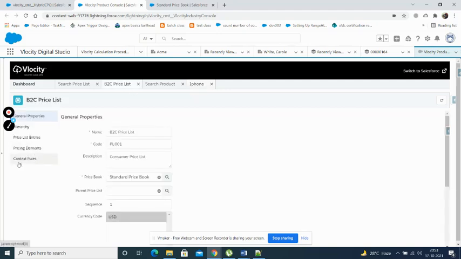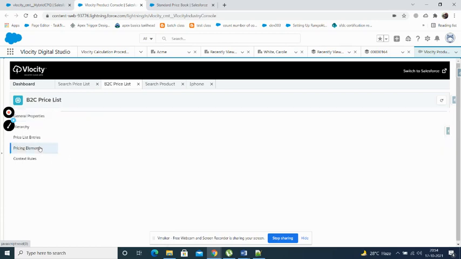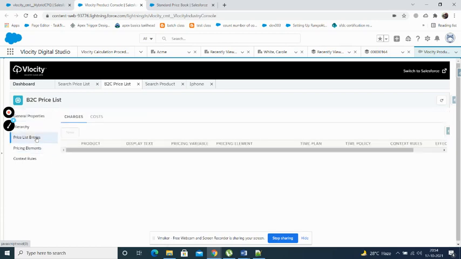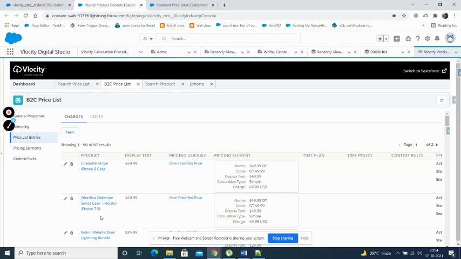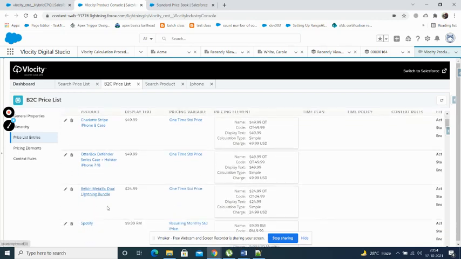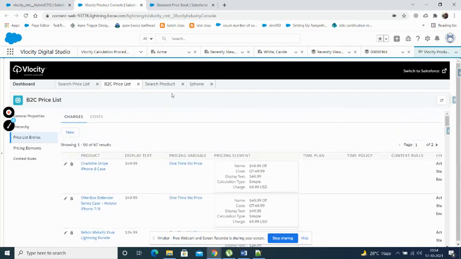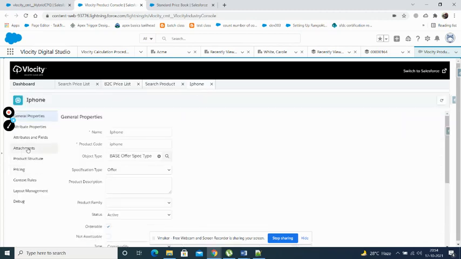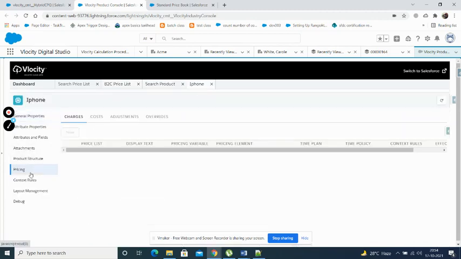So this is the price list. These are the products that are using this B2C, and similarly for the iPhone also we are using the B2C price list.